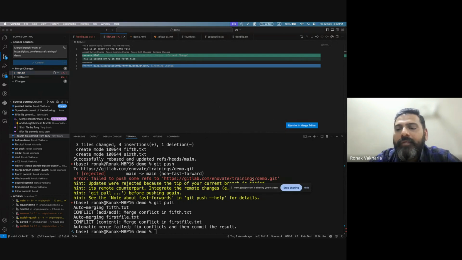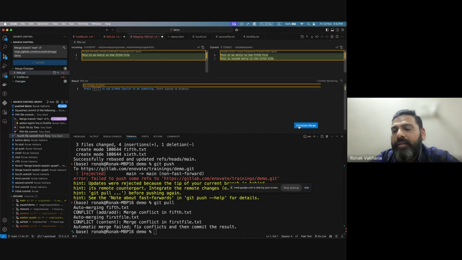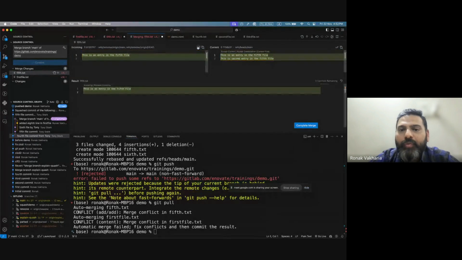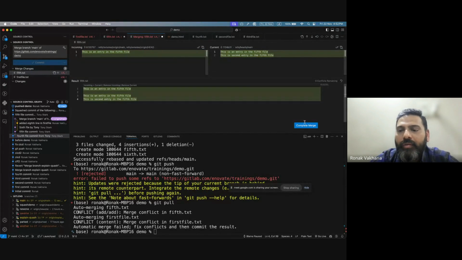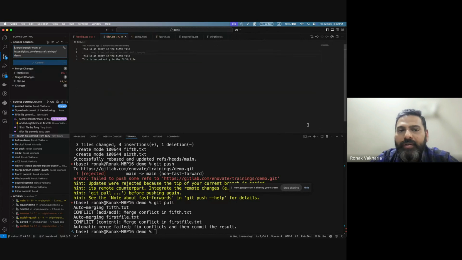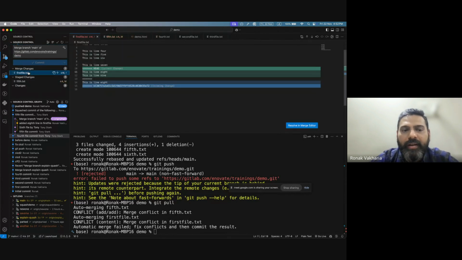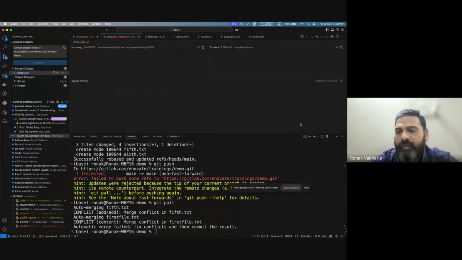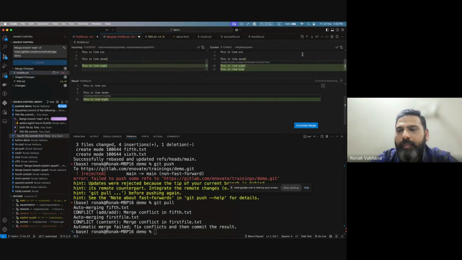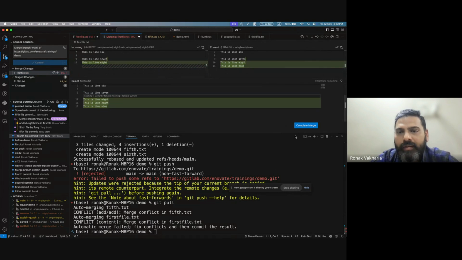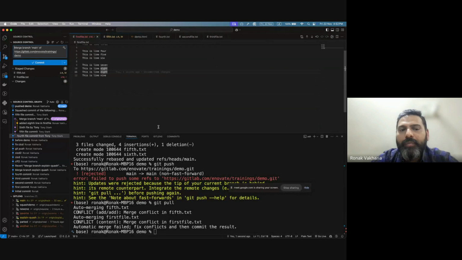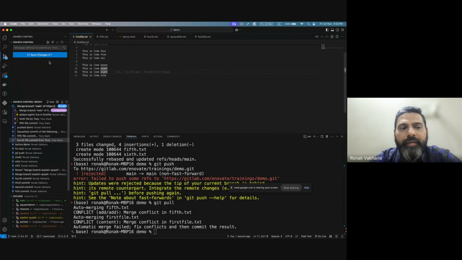How to resolve the conflicts? Here it has a resolve in merge editor. I accept both the changes, incoming and outgoing, and then I complete the merge. It will fix the merge. Again, for this file, resolve in merge editor, accept incoming, accept others, and then complete the merge. So now I resolved the conflicts, I committed, and now I do git push.